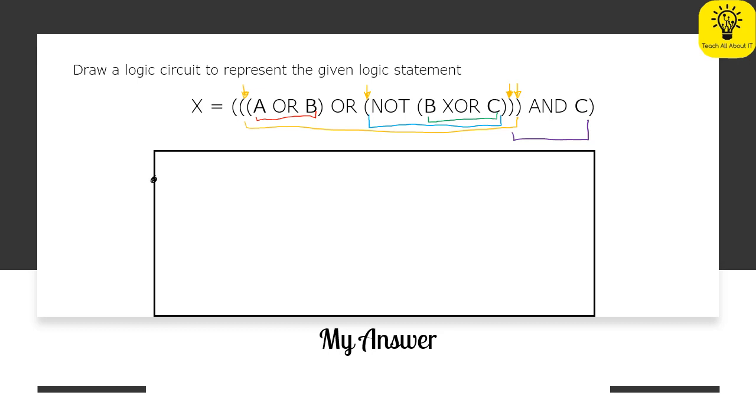So we knew that we had three inputs. We've got A, we've got B and we've got C and we're trying to get to a final output over here which is X. So what we're going to do is we're going to do the nice easy one first. We've got A or B. Now I'm going to draw my little rocket here, an OR gate looks like a rocket and A is going to go into it and then so is B. So you can see there that's colour coded with my red.